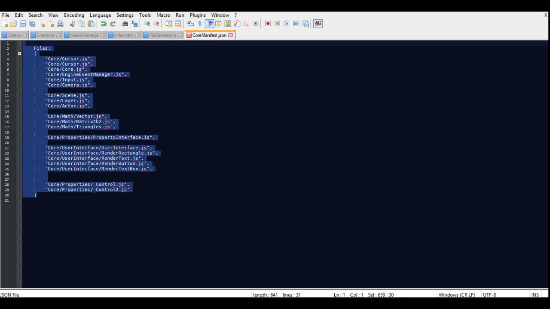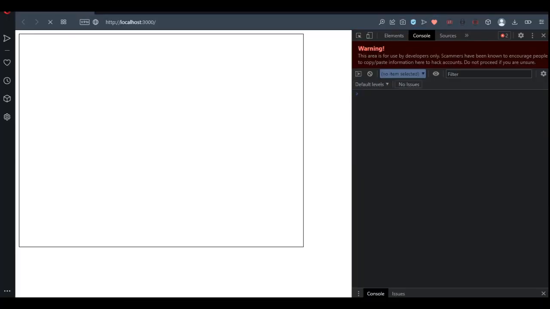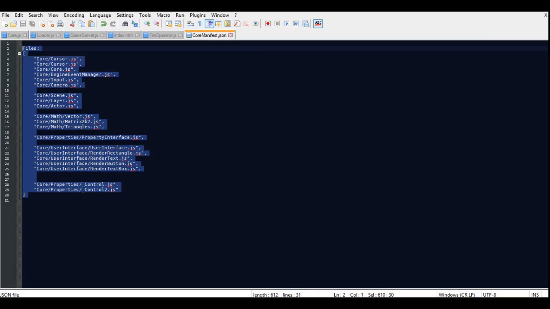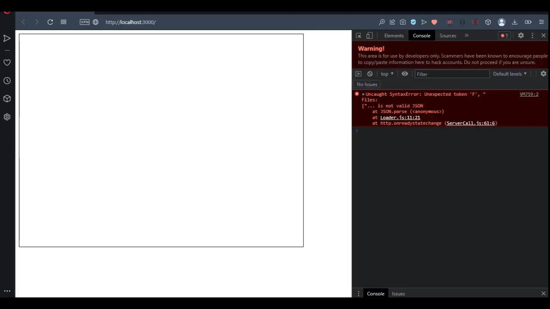might want to get rid of the brackets. Should be fine because it should read it anyway. No. That equal JSON.